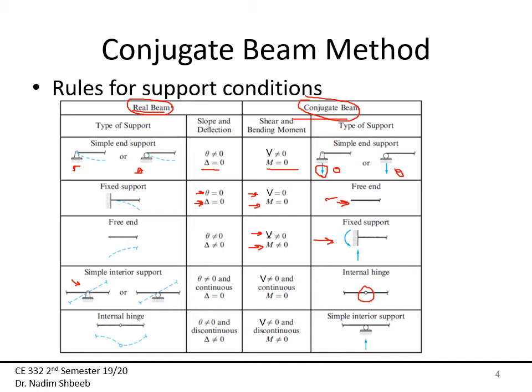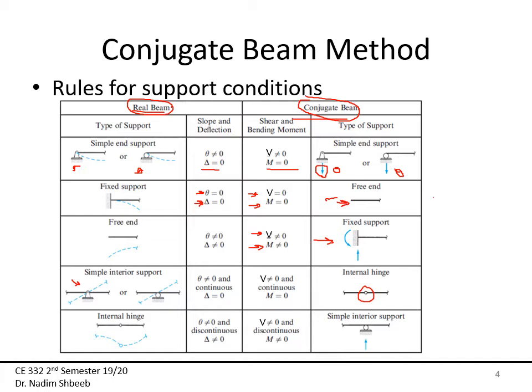A question might arise here. Well, one thing I want to point out, if I have a statically determinate beam or real beam, then the conjugate beam is also going to be statically determinate and stable. Okay, that's a one-to-one correlation. For the indeterminate beams, that's another matter. By the way, we can use the conjugate beam for indeterminate beams as well, if you want to. If we know what the moment diagram is, then we can simply find the deflections at any point we want.